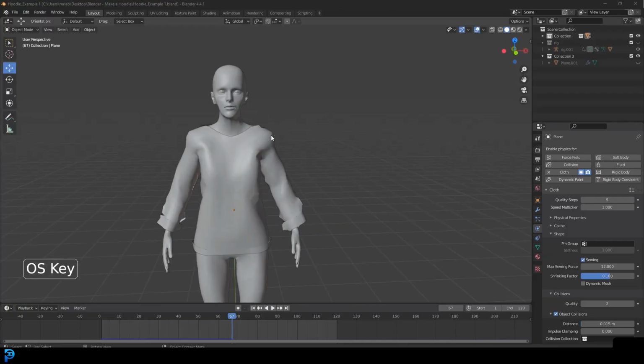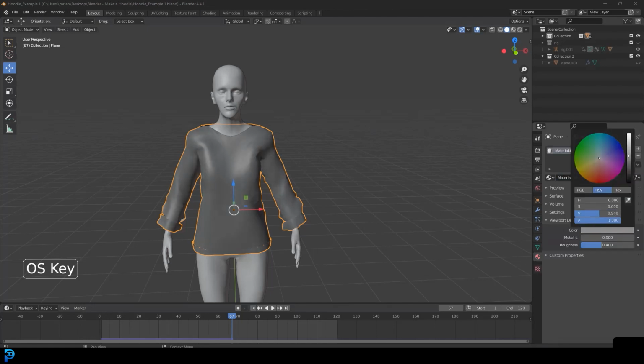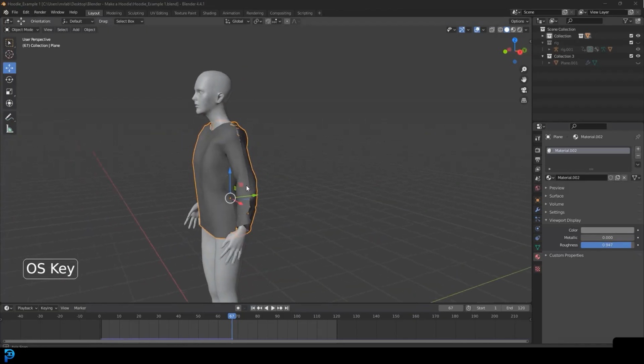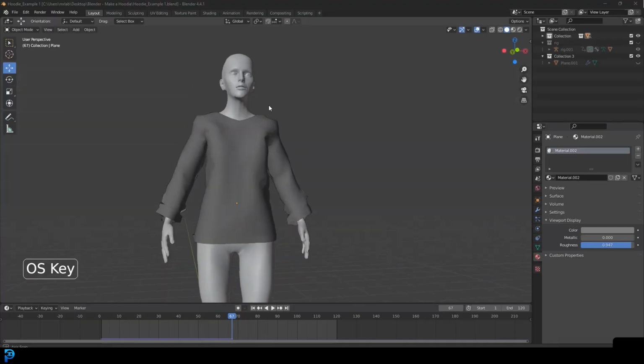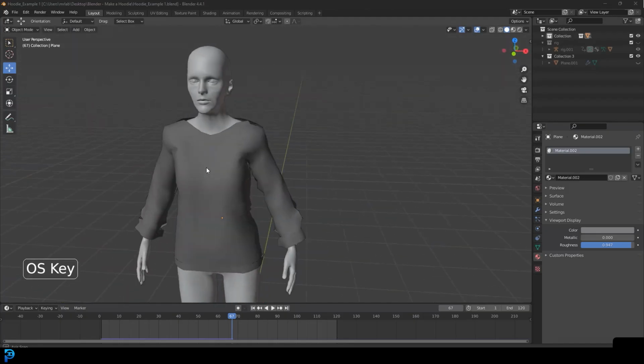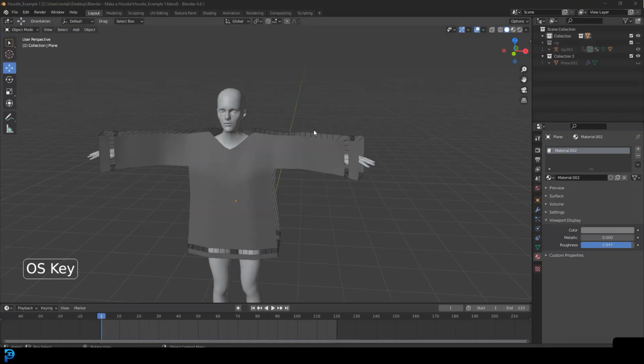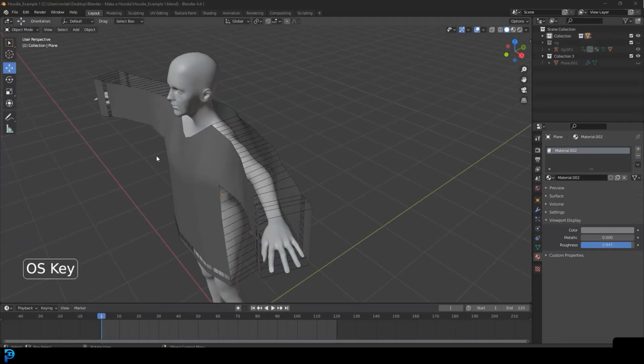Now to make this also stand out a bit, I'm just going to select this mesh, the cloth. I'm going to go to my material editor, click on new. Go to the viewport display and just give this a viewport display color, just so we can see it standing out from the actual character mesh, so we can see if there's any kind of unnecessary intersection or whatever. And I just like the way it looks aesthetically as well. Okay, so we won't let the whole thing run now, but let's just go back to frame 1. So we now know that this itself is okay.